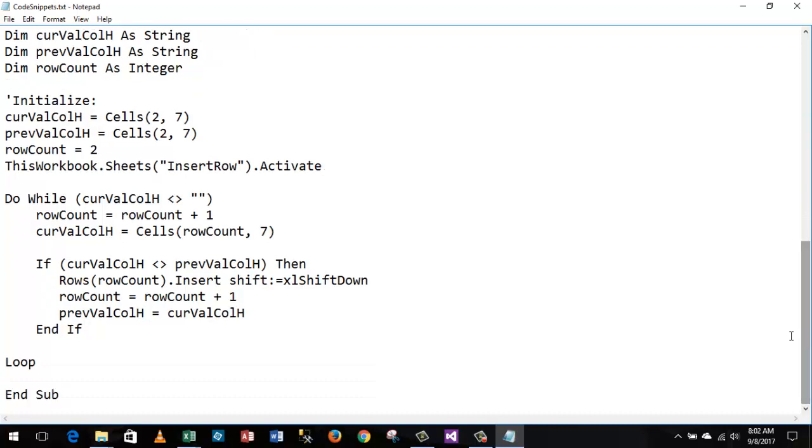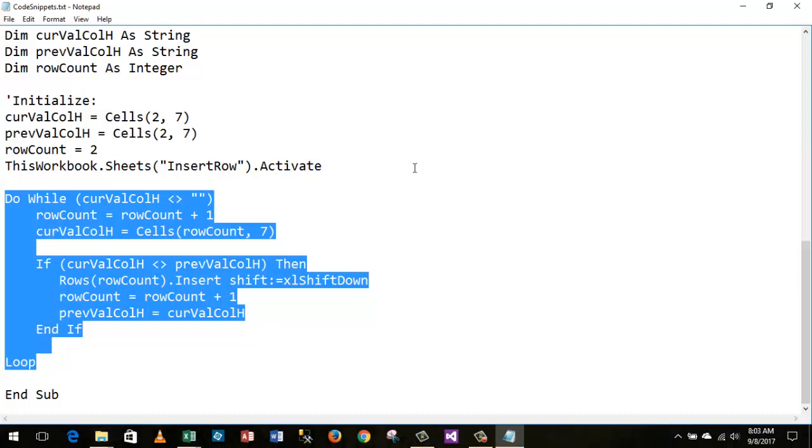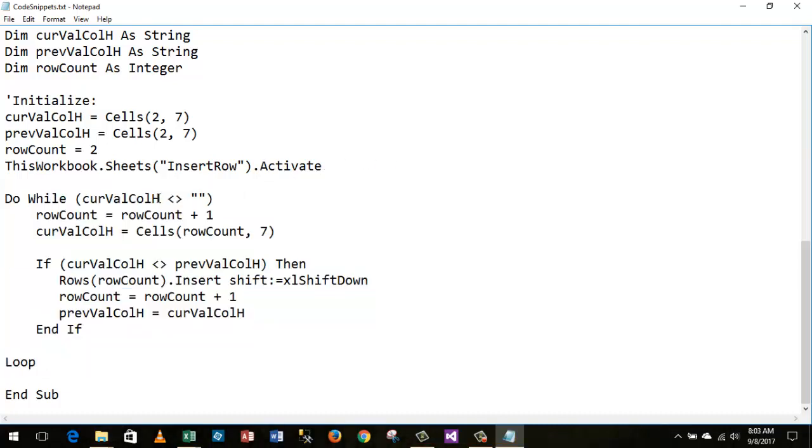And so I'm using a while loop, and that loop will, in this case, just continue to iterate so long as the current row column 7 value is not an empty string. When it finds that to be the case, then it has gone through all the data. All right, so hopefully that makes sense.